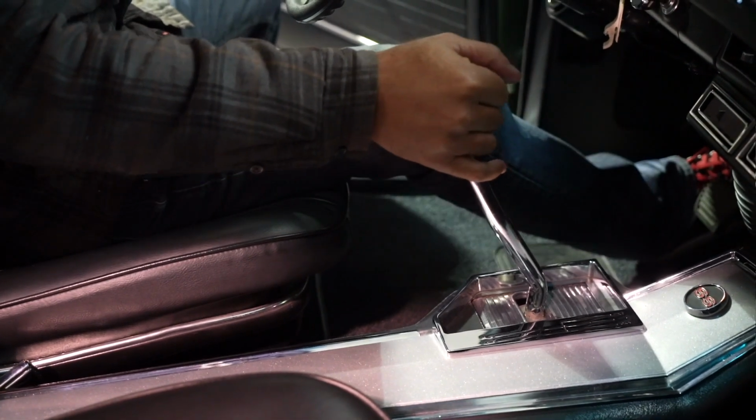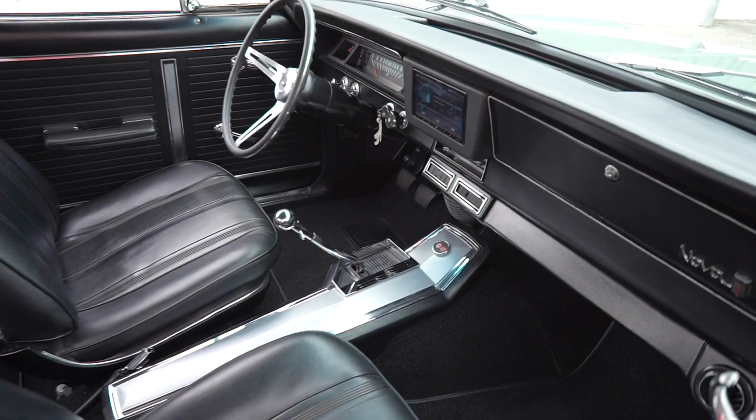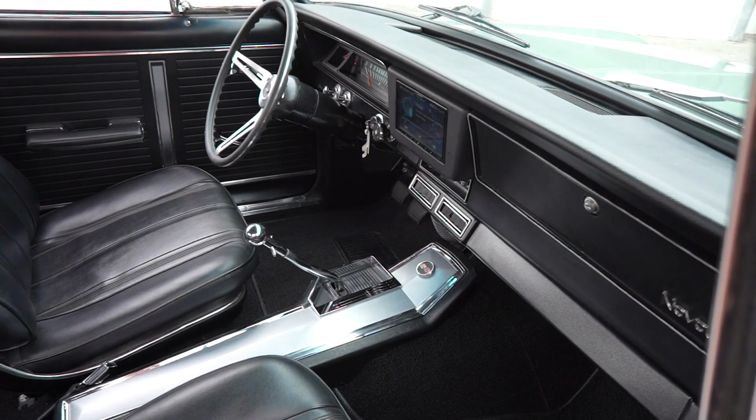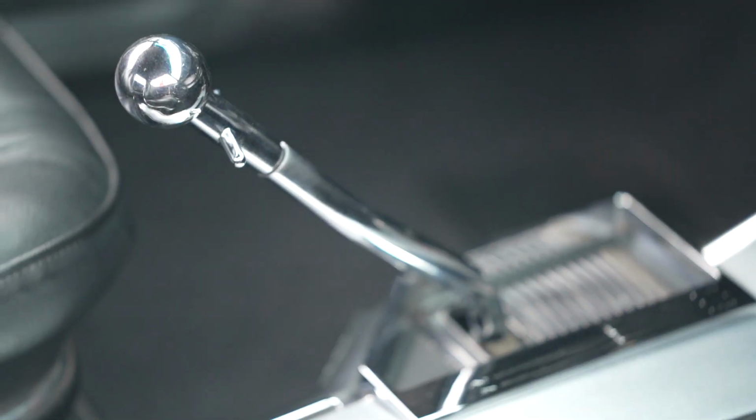It is. It's got a Tremec 5-speed. I welded the stock shifter and stock console and put the stock console there, so it looks like a factory 4-speed Muncie car. But it's actually a Tremec TKO 600 in there.